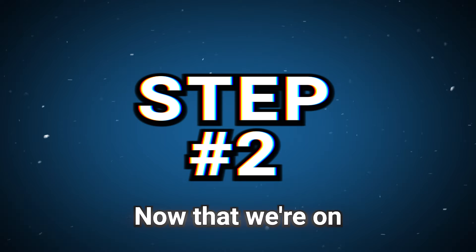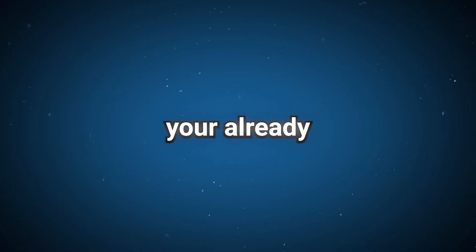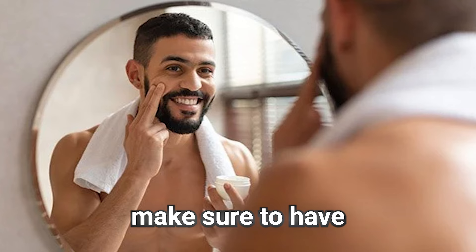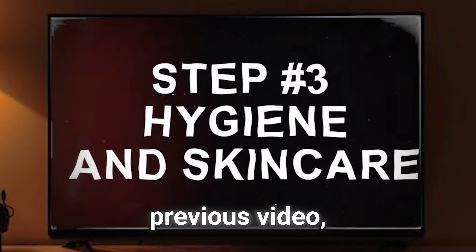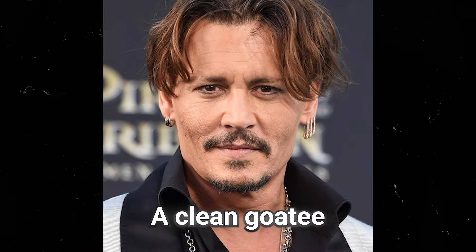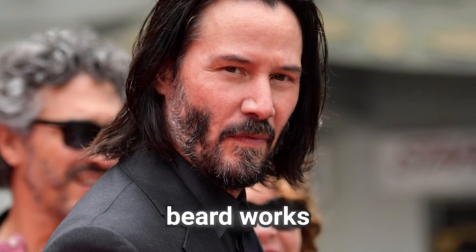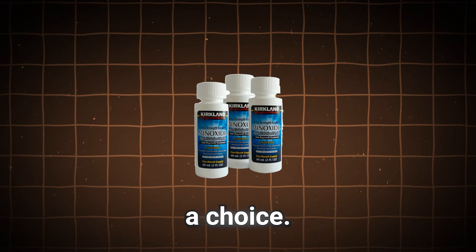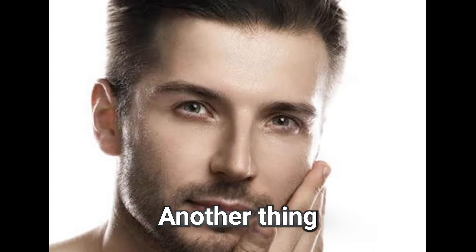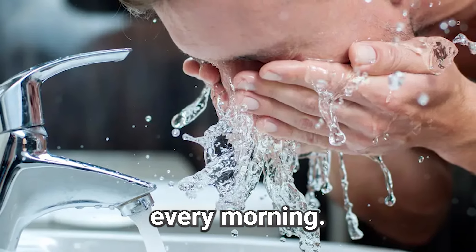Step 2: enhance. Now you need to know how to enhance your already existing features. Put more focus on your striking features — if you have a sharp jawline and a defined face, make sure to have a proper skin routine. If you are chubby or don't have a well-defined jaw area, then growing a proper beard would work. A clean goatee or full beard is a good choice, but a patchy beard works too. If you can't grow a beard, Minoxidil is again an option. If you want to enhance your jawline, mewing or hard mewing would work depending on your experience. Mewing helps you correct your posture and develops your maxilla area properly.